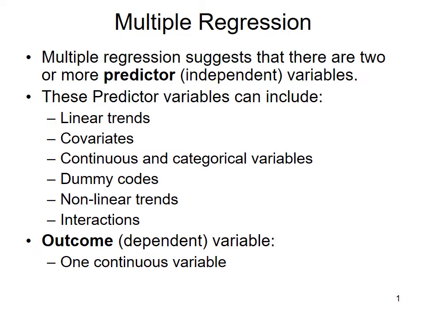We talked about that for the most part our predictors will typically be continuous, but multiple regression allows us to also use categorical variables. So normally the only type of categorical variable we can use in a correlation or simple regression is a dichotomous categorical variable. Dichotomous meaning two levels. However, because multiple regression allows us to use multiple predictors, we can actually take a categorical variable with three or more levels and through dummy coding use it as well. And that's what dummy coding basically means, is we're actually going to create a new series of variables to represent that original one categorical variable.